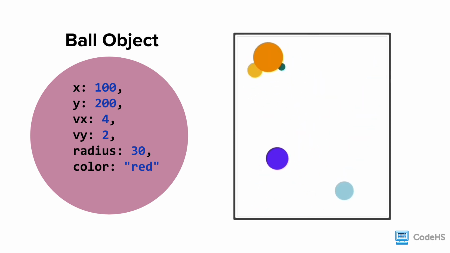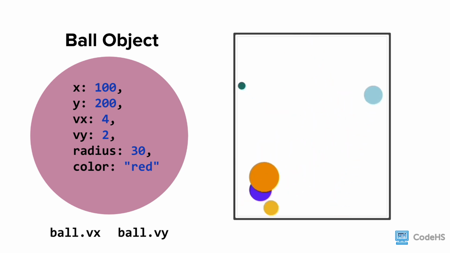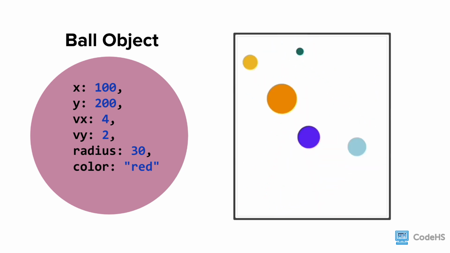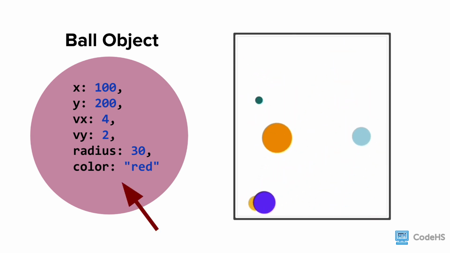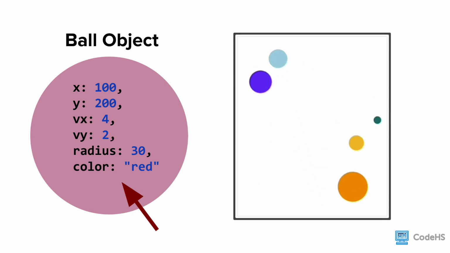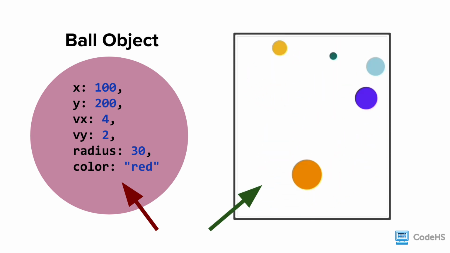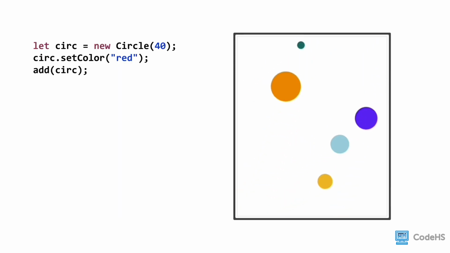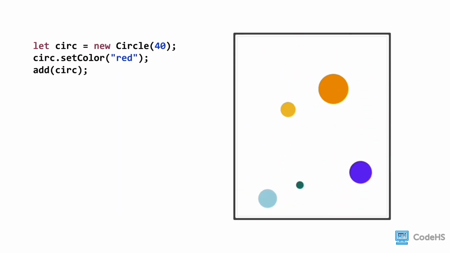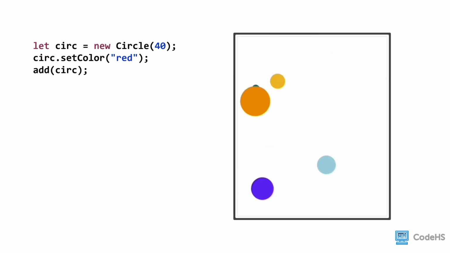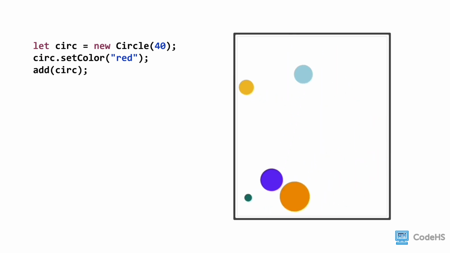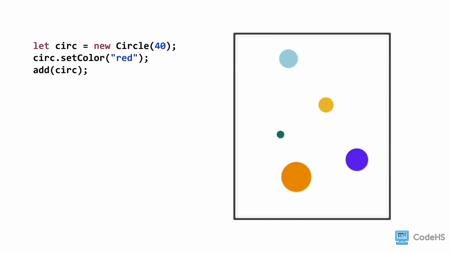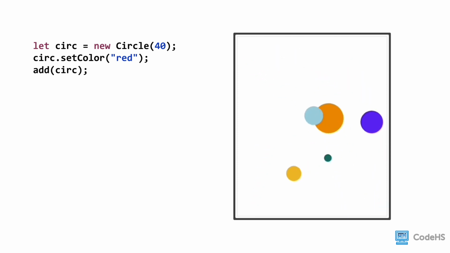Now, if we want to use the ball's Vx and Vy properties to move it, we can just use the ball.vx and ball.vy code. But be careful. These are just data properties we've stored in an object, and right now have no connection to what we see here, the graphic circles. Remember that on CodeHS, what we are seeing here on the canvas are graphic circles. For example, here is the CodeHS graphic code that adds a red circle to the canvas. We need access to this graphic throughout our program in order to move it, have it collide with walls, etc.